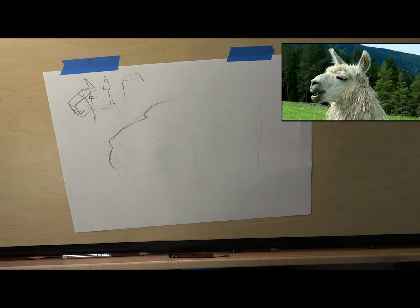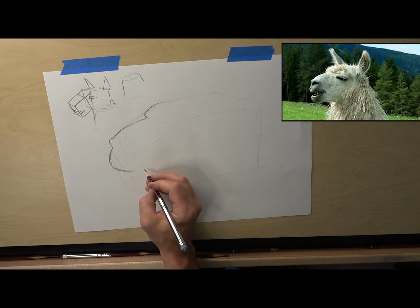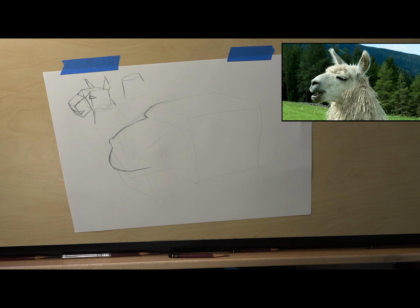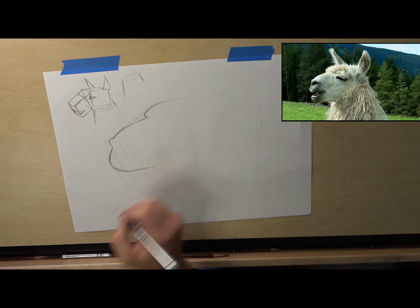The skeleton of a llama, when you look at it, is a stretched and skewed version of the human skeleton. Of course, I'm artistically stretching here, but that's exactly what I'm doing. I'm stretching my mind so that I can see comparisons, so that I can place it in terms that I can relate to.